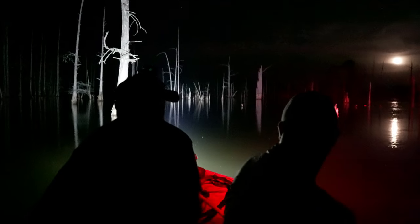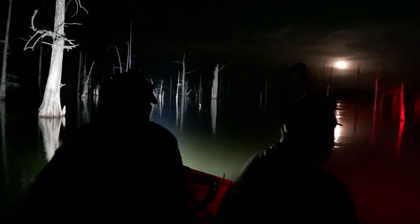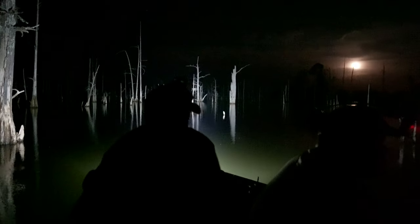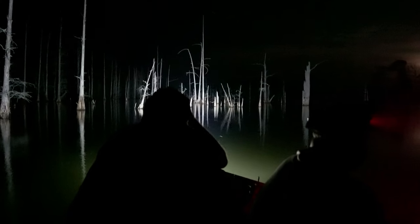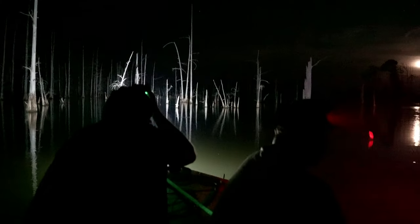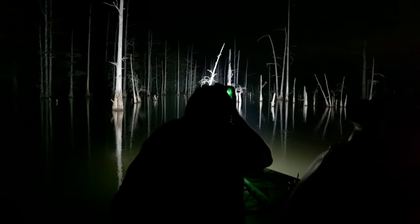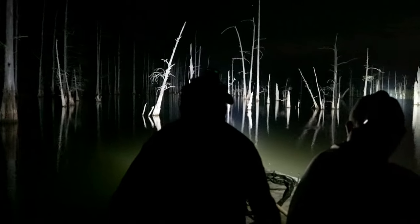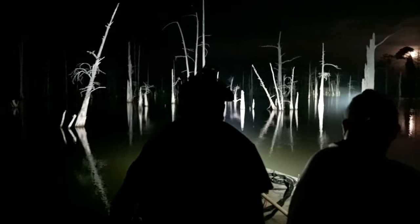We're gonna find one here in a little while. Oh yeah, got a little moonlight. That always helps the camera out. I might just go back to the big one. I don't know. I was thinking I might try this red for a minute since it worked well on the baby eyes. You may turn that bright one on and find them and then switch to red. Get us all the way in there too. Got one. Yeah, you find alligators with that thing.